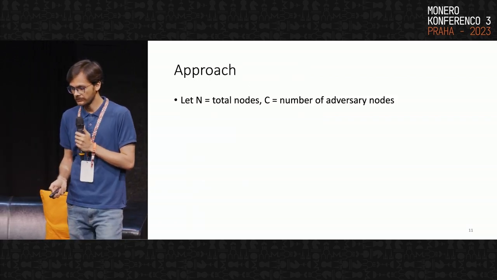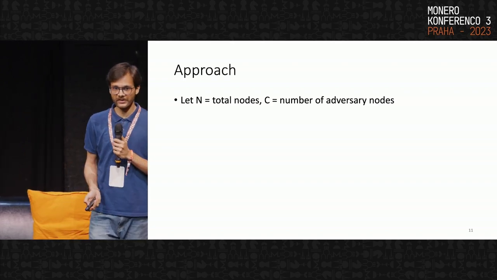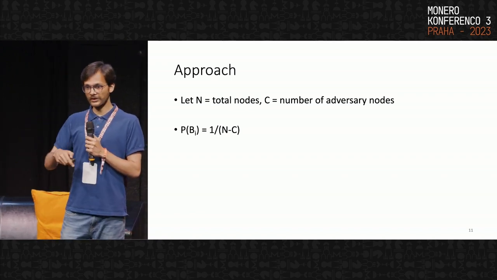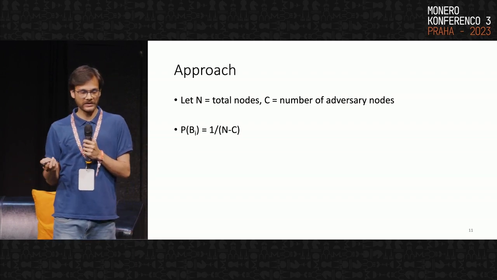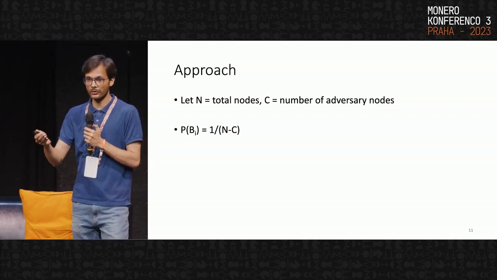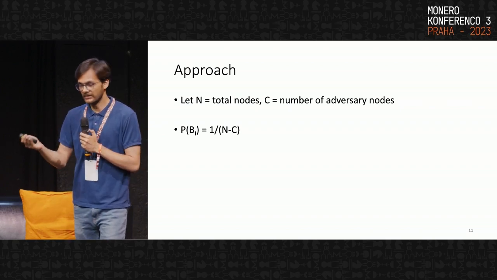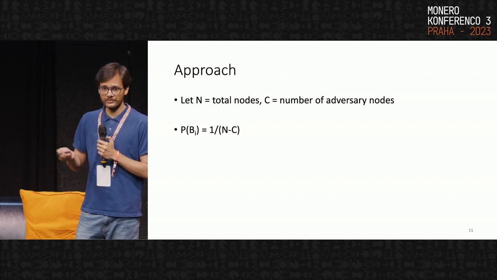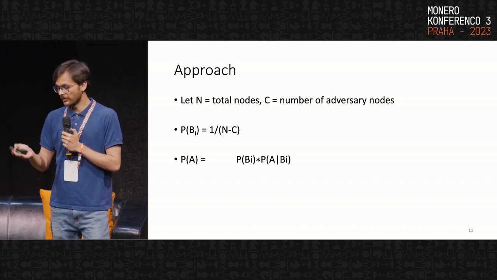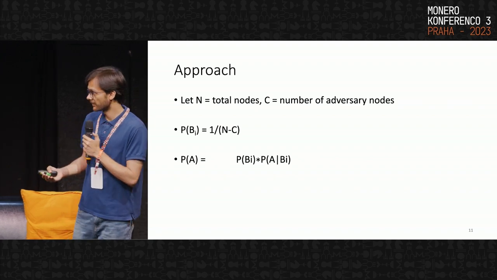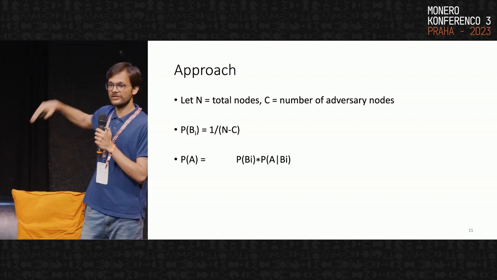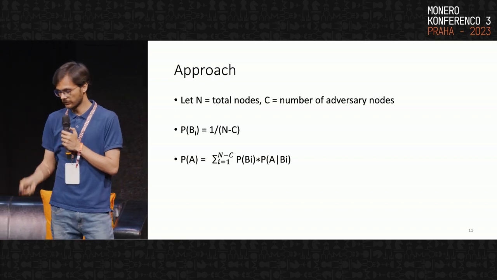So how do we do that? Let's assume there are N nodes, and C corrupted nodes in the network. Then P(BI), the probability of a node generating a transaction, we assume to be equal. That is, every node in the network is equally likely to generate a transaction. From an adversarial perspective, this is a very bad case because we do not know if someone is more or less probable to generate a transaction. But we'll see with the analysis that even with this assumption, the anonymity is not very good. So this is how we can calculate the probability of a node generating a transaction. The probability that any transaction will reach an adversary can be calculated by multiplying the probability of a node generating a transaction with the probability that the transaction reaches the adversary, and doing this for all the nodes in the network.